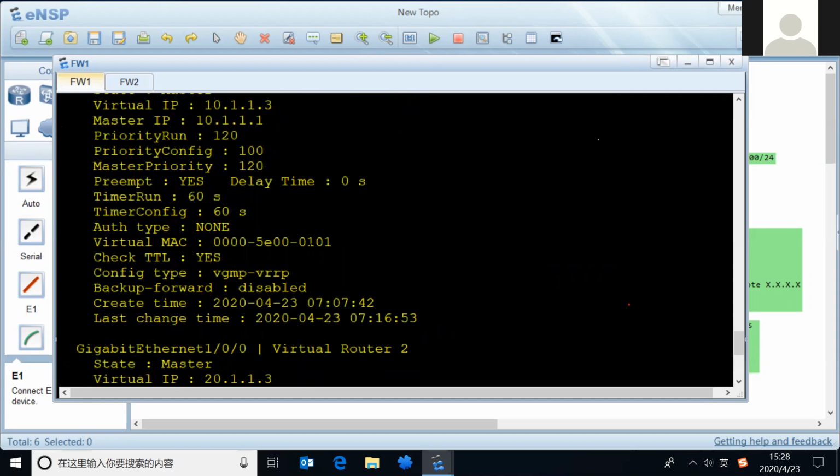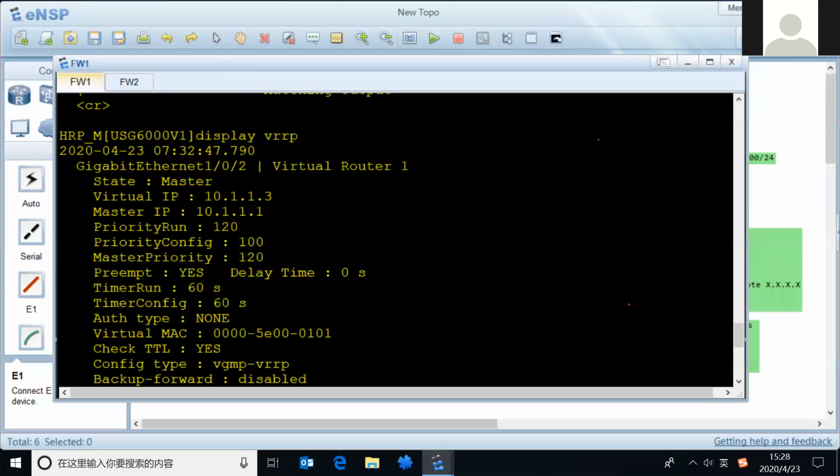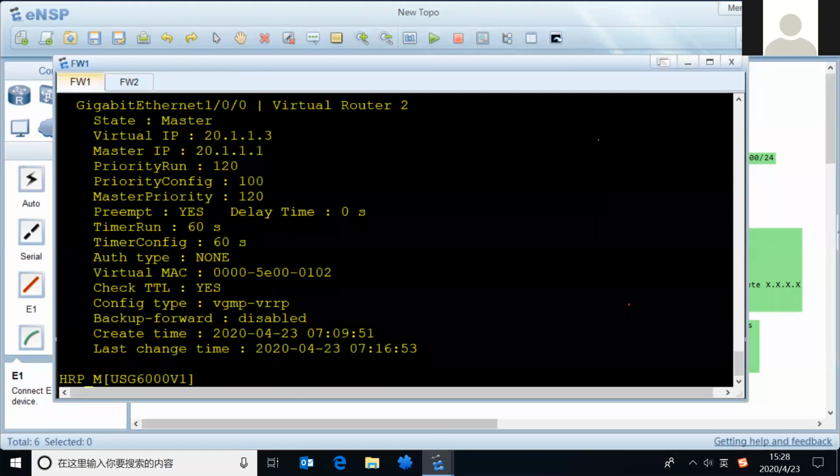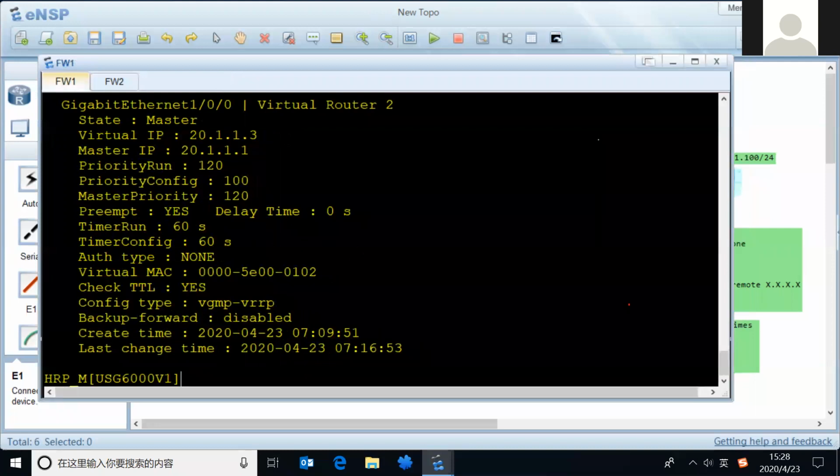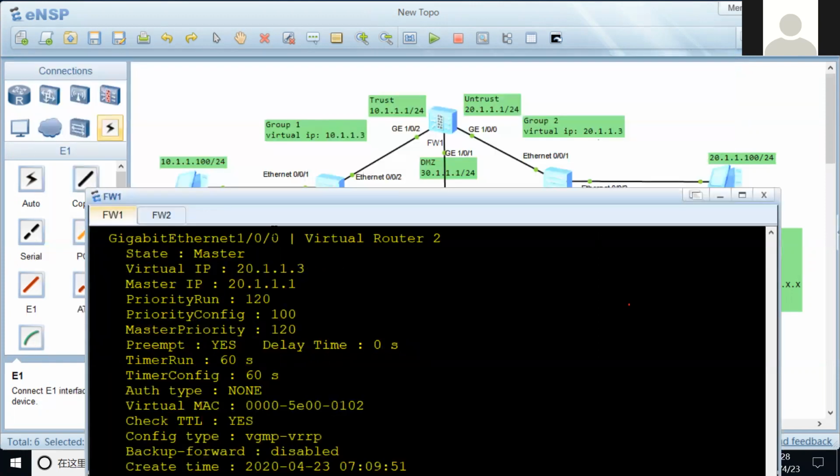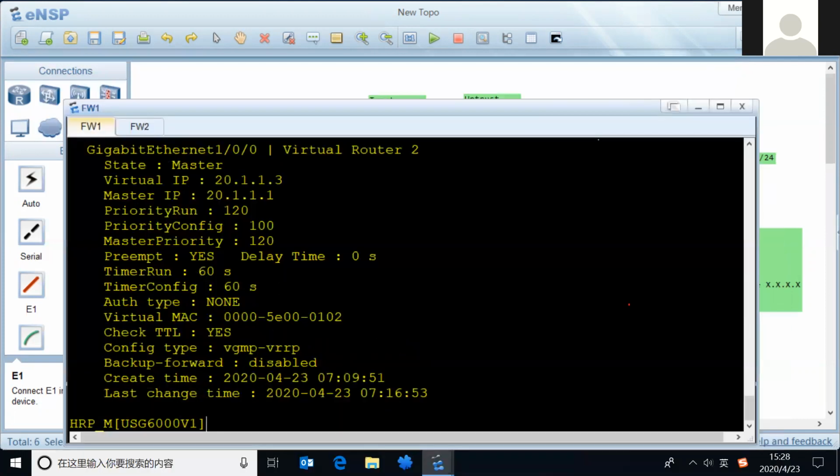Okay, so when we configure this, the most important thing is that PC1 can successfully communicate with PC2. So we need to configure what? We need to configure the security policy, to let the data flow pass from PC1 to PC2.